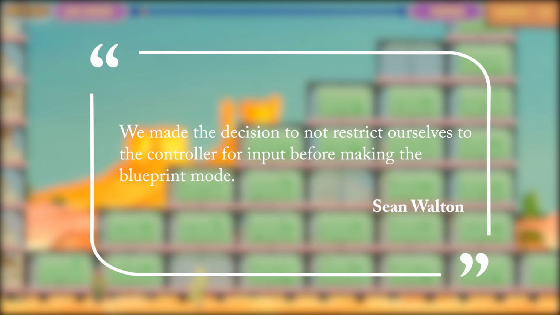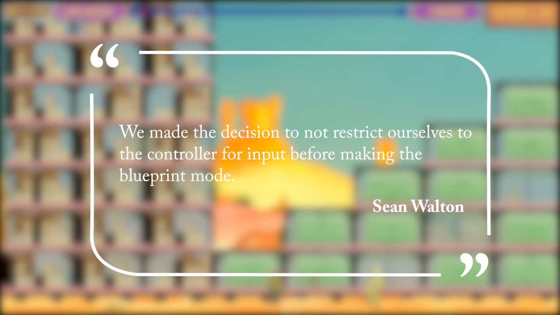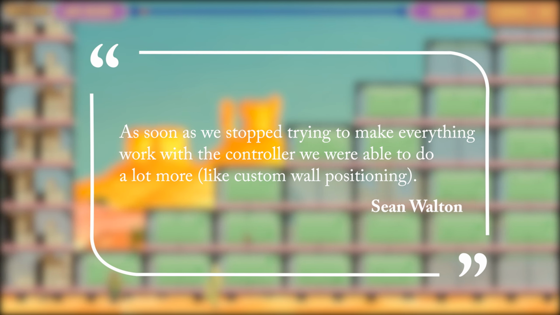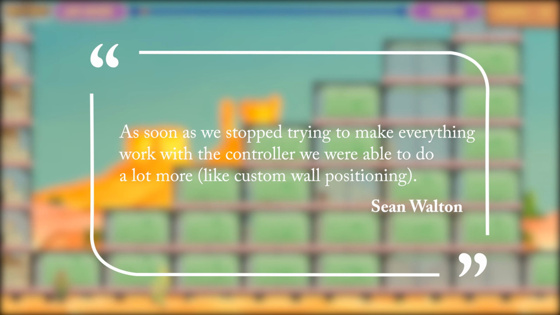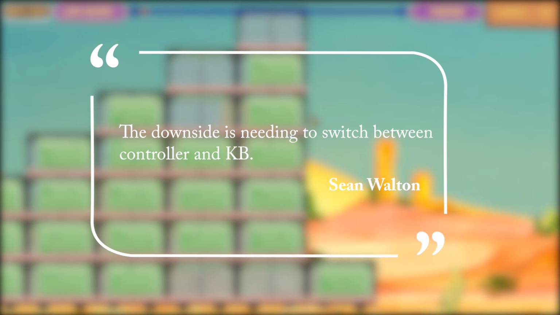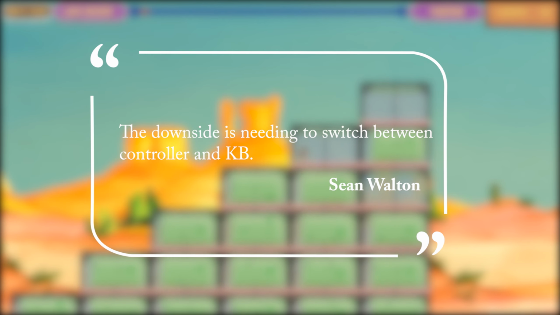Sean stated that, we made the decision to not restrict ourselves to the controller for input before making the blueprint mode. As soon as we stopped trying to make everything work with the controller, we were able to do a lot more, like custom wall positioning. The downside is needing to switch between controller and mouse and keyboard.